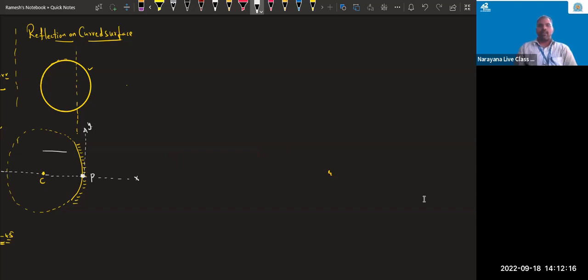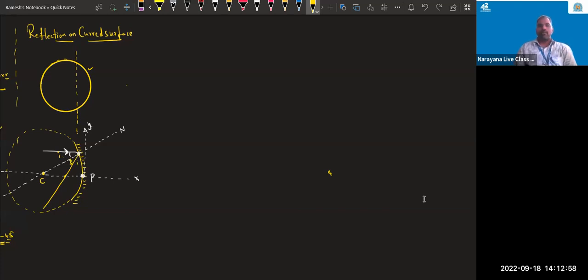For example, if parallel light rays are coming, one parallel incident ray has fallen. What is the name of this point? Tell me. Point of incidence. At this point, what is the normal line? A normal line on any sphere must and should pass through the center. So this is the normal line. What is the angle between the incident ray and the normal line? Tell me. Angle of incidence, i. According to the laws of reflection, the angle of incidence must and should be equal to what here? Angle of reflection. So this is also how much? i.